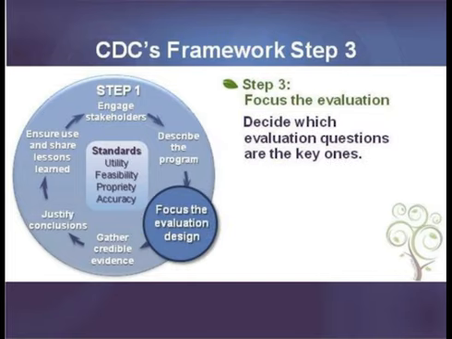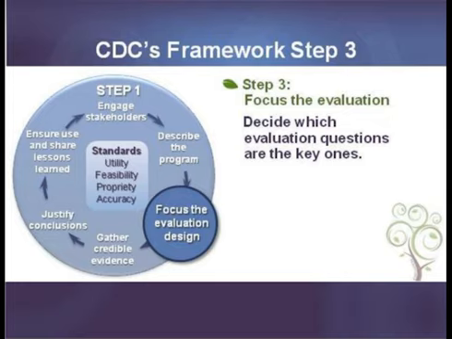The third step is where it all comes together. We call this utility-focused evaluation, and so this focusing the evaluation step is really the big leveraging part of our approach. Here you're going to decide which evaluation questions are the key ones. Michael Patton, a famous evaluator, once said that for any complex program, there are 50 viable evaluation focuses. So we'll show you, using some decision rules, how to trim that down to the most important questions for this evaluation this time.